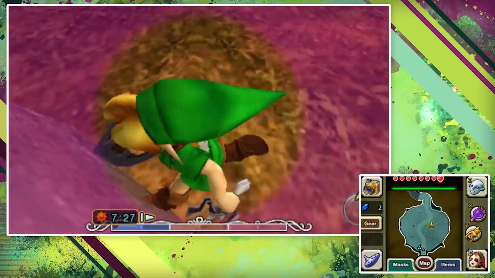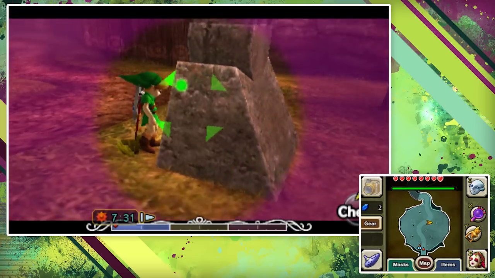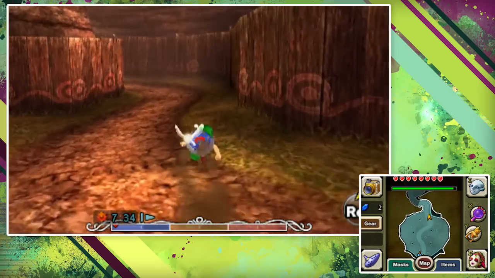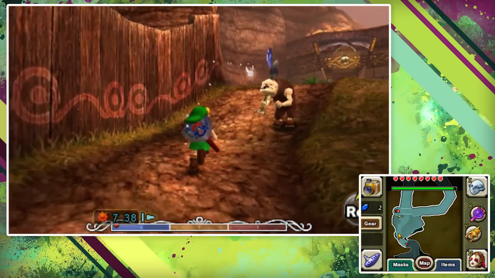No? Can I actually pull these tombstones? Put the sword away. No, I can't really pull you or do anything like that. How strange. All right, never mind. Anyway, I'll come back to that. I don't think it's going to be too integral to what we're going to do today. Let's carry on going this way through the canyon. What? Oh, wait. I was wondering what that was.